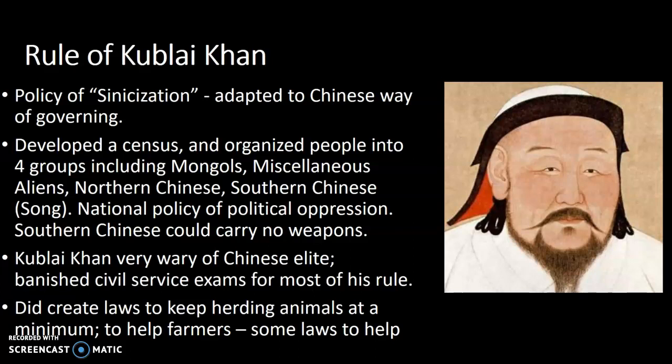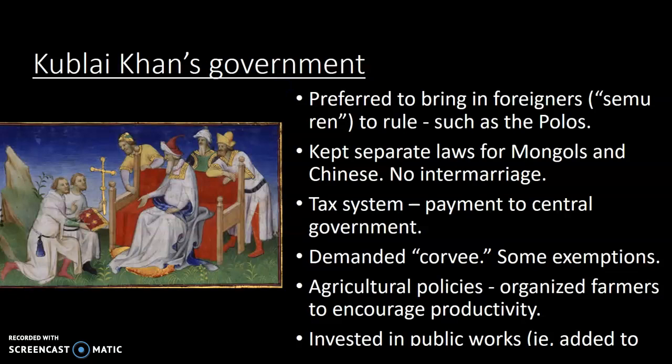So one of the tactics that Kublai Khan does is not reinstate the civil service exam. So this feeding system of the exam into bureaucratic jobs, something that was ballooning in the Song dynasty, is something that is not going to be continued into the Mongol reign, at least for some time. He also does create a bunch of laws to try to keep some of the traditional Mongol activities at bay. There's always going to be these contentions about yurts in the central city, and animals roaming around. And so this cross of two cultures gets ugly.